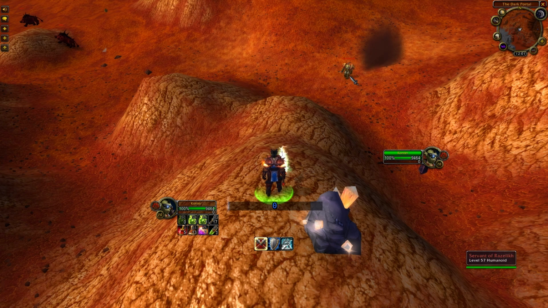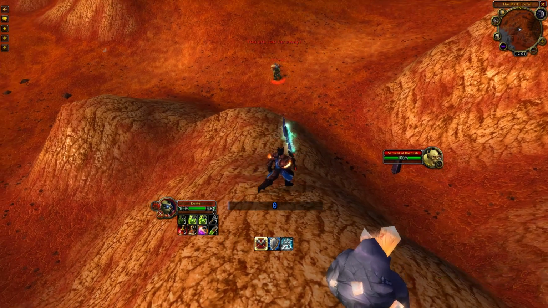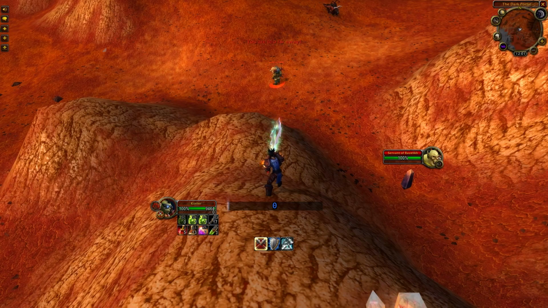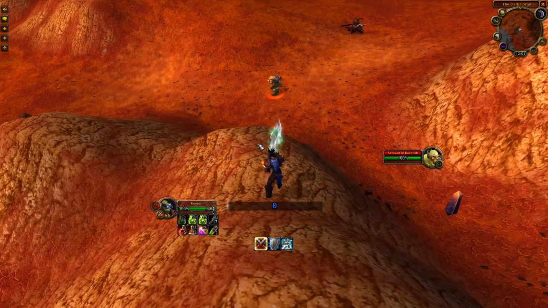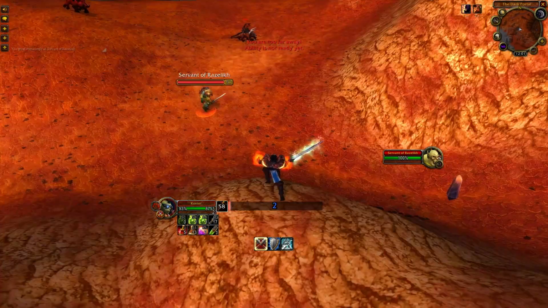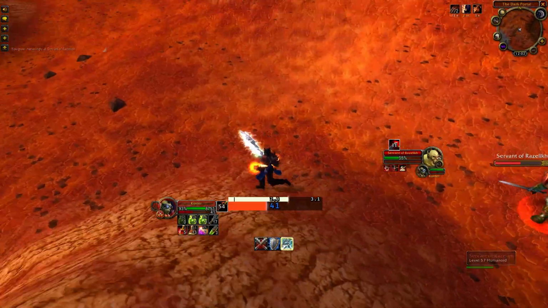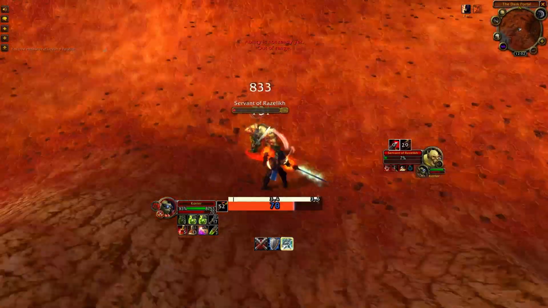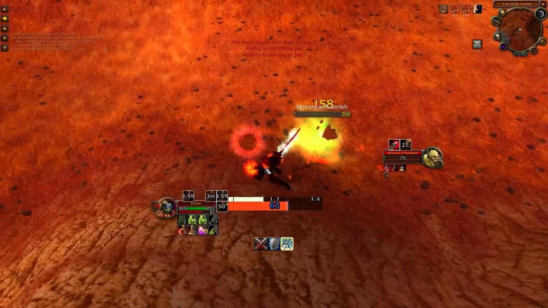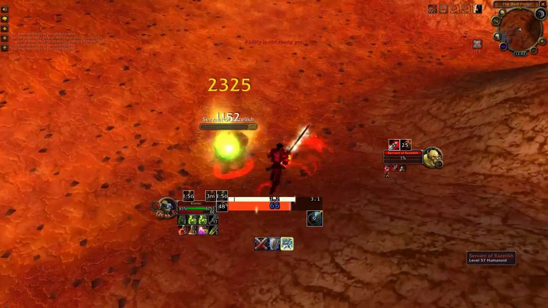I wanted to show you the interface I came up with, the super advanced interface, which is working without any action bars. As you can see here, the cooldowns are showing up here. Charge on cooldown, Intercept on cooldown, here Trinket on cooldown, Whirlwind on cooldown.